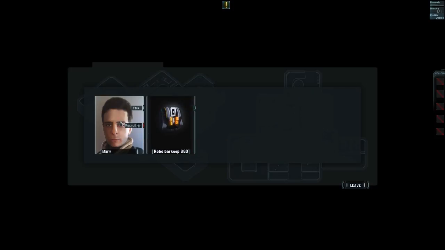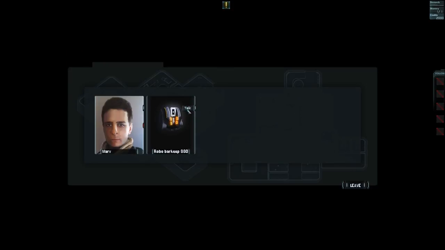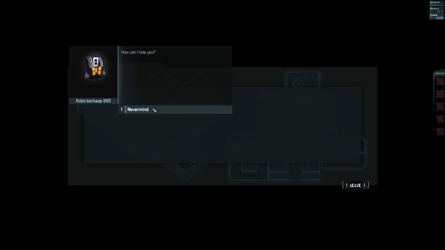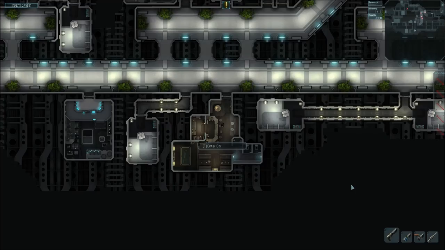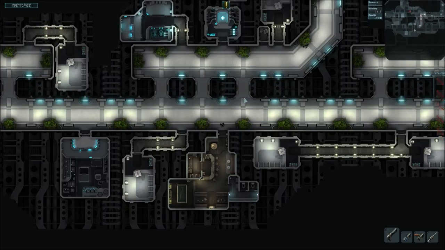Alright. Yeah, recruit. I guess I already did. You can't recruit anymore until you unlock another cloning vat. Hi, robot barkeep. I guess I won't have a drink. Okay, so we have to go fix our cloning vat, I guess.